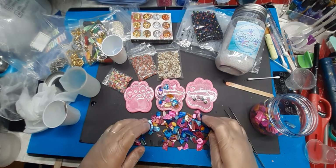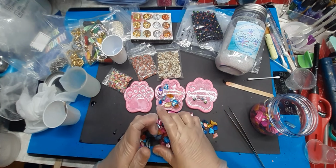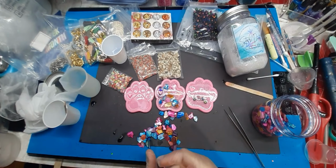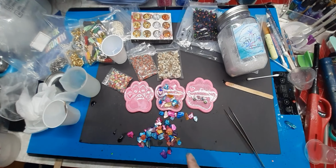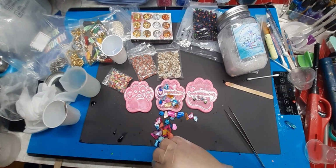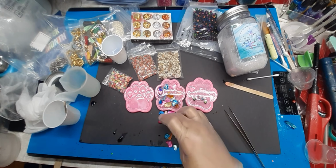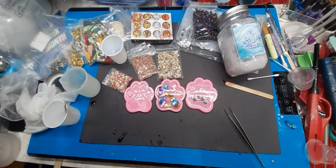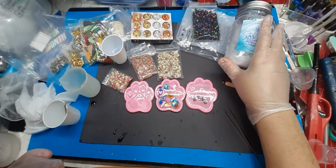Okay, so now I've got to have the pleasure of putting these back in there. All the joy. It's the only bad part about dumping stuff out. Then you've got to put them back in. But let me see if I can cheat and just put this up here and scooch them in. And you've got to be careful with these shells, because I see a little string in there, and that came out of the bag like that. So just check them. Don't just dump them, because God only knows what's in there with the shell. Excuse me, I got the hiccups. I'm pretty sure the manufacturers don't check.